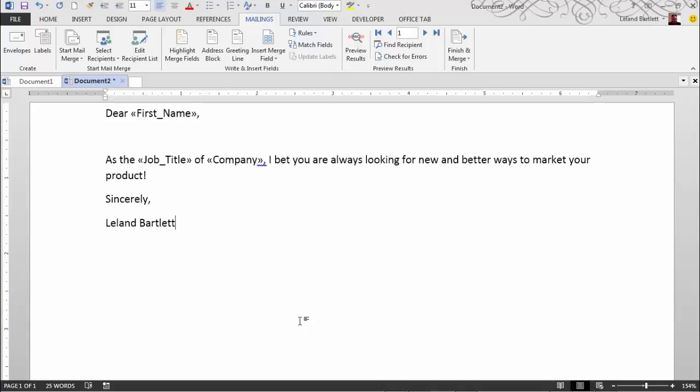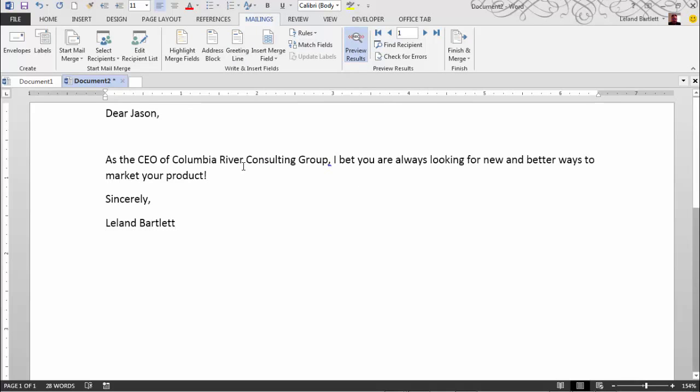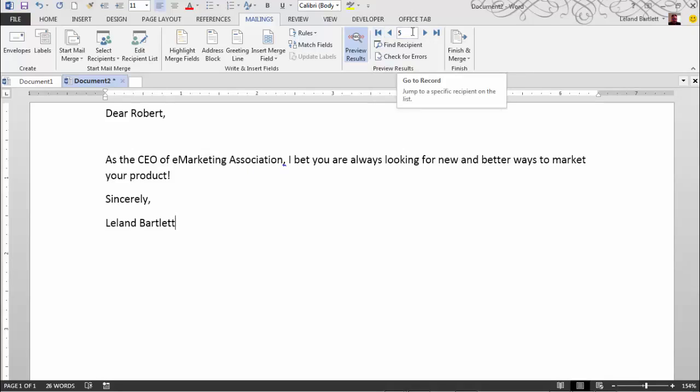Okay, so let's say this is as complete as you want it for this particular mail merge. You may want to see how it's actually going to look with your data in it. So again, under the Mailings tab, there's a Preview Results. If you click on that, it replaces the fields with actual data. You can scroll through your data with the navigation triangles up here and go to the next record. And of course, you can go to the first and last as well. Now, something I like to do is make sure that I know which fields are highlighted and not, because if I edit this, so this is a neat function. Again, under the Mailings tab, it's going to say Highlight Merge Fields. That way I don't accidentally delete them in my editing.